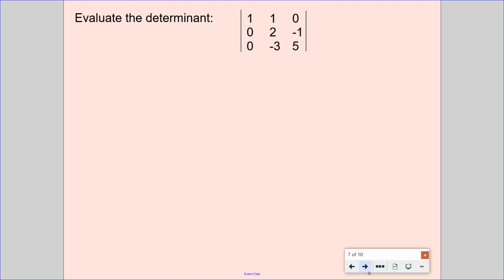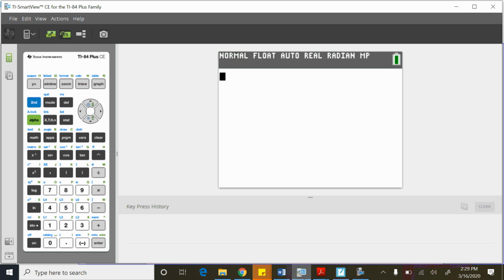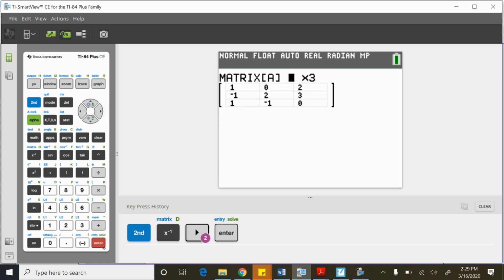Because we had a rule that any 2 by 2 that you had, you would have to use your brain. You'd have to do all the work on your own. But as soon as you get to that 3 by 3, you can utilize the tools that your calculator actually gives you. So let's actually put this matrix into our calculator. So I'm grabbing my calculator. I have to go to my matrix button, and I'm going to put that into the edit spot, and I'll just put it into my A in this case.